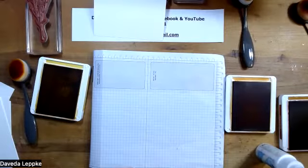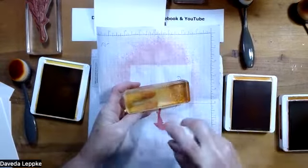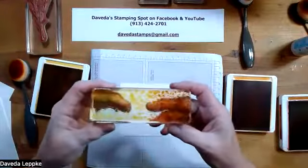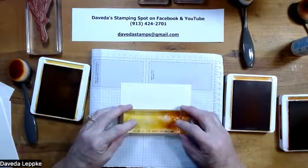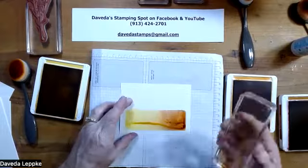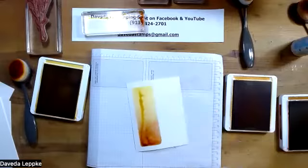I'm going to make a mess with this. So I'm trying to figure out, okay, this will give you an idea of how messy things were earlier. I just took one of my spray bottles and I'm just spraying straight water onto my block. You can see how it's making it all kind of squishy. And then I'm going to line it up on here and squish and wiggle just a little bit. And look at that color. Isn't that cool? Now you'll see I've got that line.